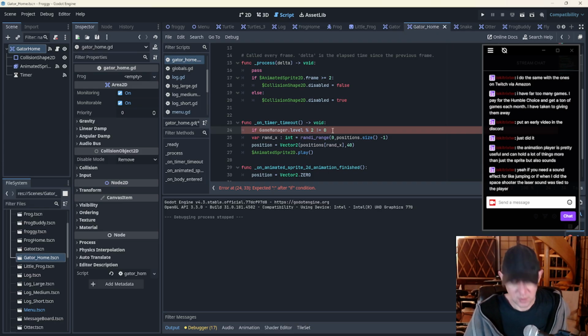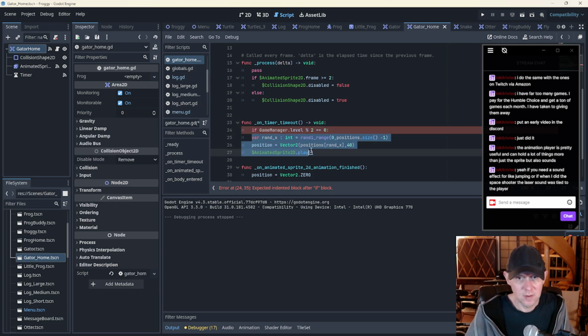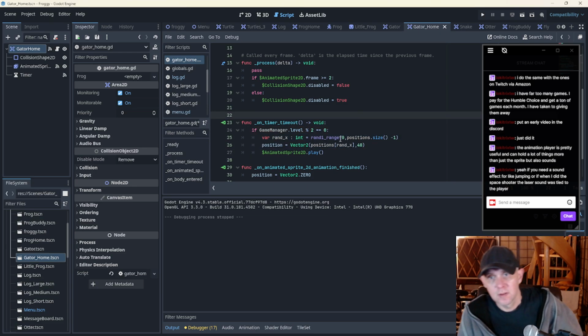It's because this should be, no, this is with the gator. I'm sorry. I thought I was doing the fly for a second. Equals 0. And then this. That should be right.